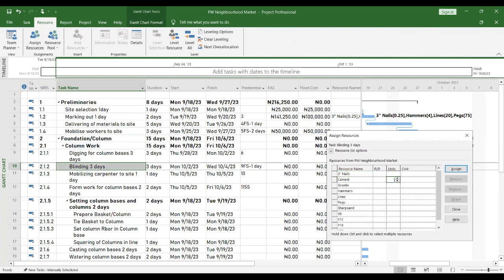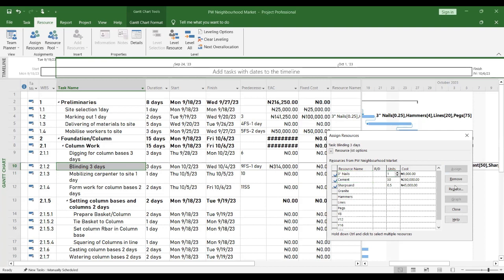So cement. Let's see how many cement do we need. I don't know how many you use, but let me imagine that you need up to 50. It's saying, well, we need 200 sisters. And do we need nail for blinding? No. Sharp sand. Let's say, do you finish 20 tons? No. Since my unit is in 20 tons, let's say assume I use 0.5 of 20 tons. That's 10 tons. So I'm using 45,000 naira worth of this. Usually the granite will almost be double, right? So let's assume I'm using 1 ton, right? 120 ton, right? So what did I just assign? Is nail I assigned though?